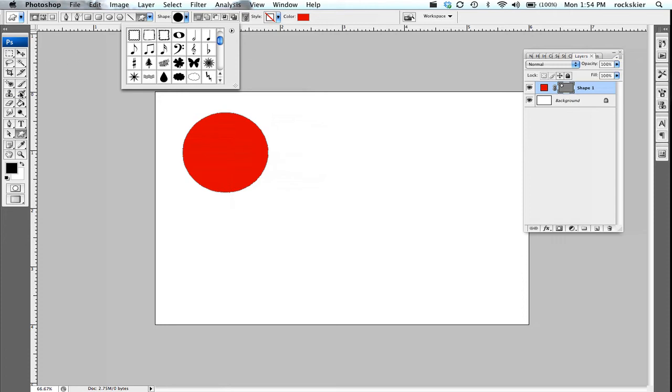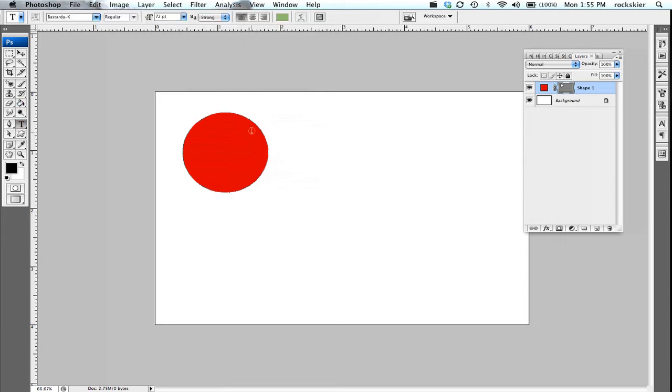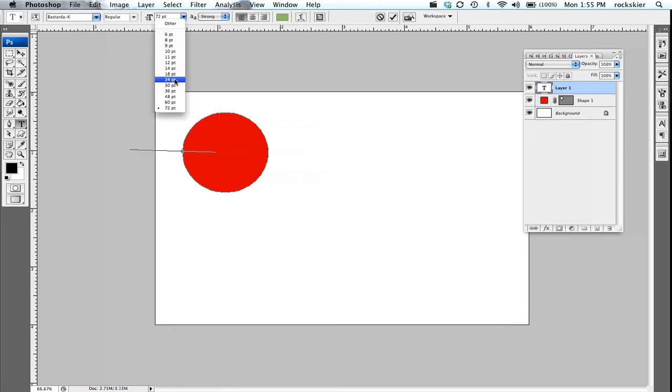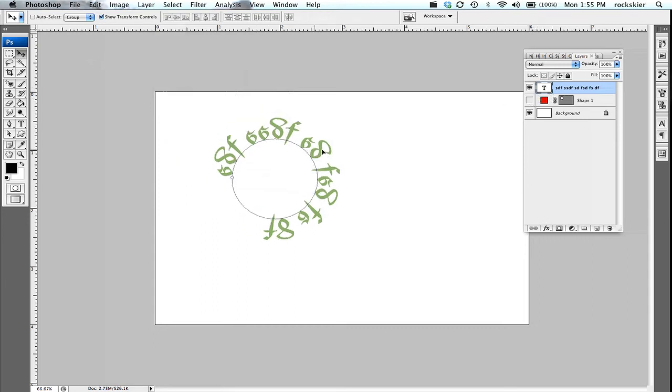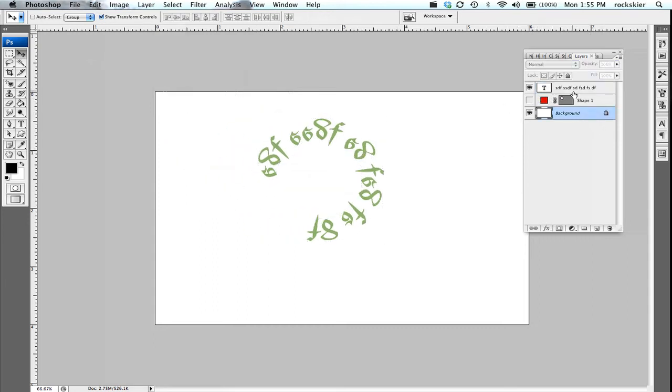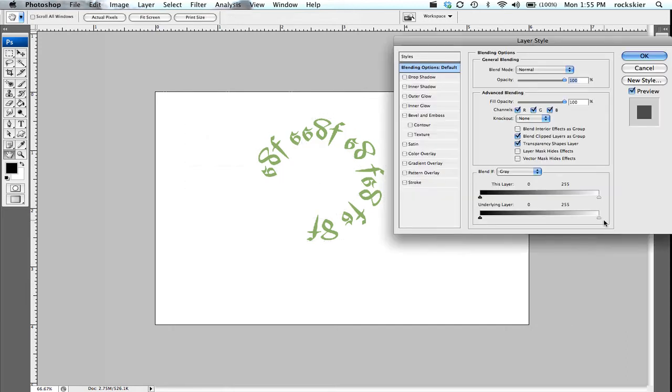So what you can do, once you have a shape in there, you can take that and wrap text around it. If I wanted text to go around there, I could grab the text tool, choose my color, my font, my size, and if you just click on the edge of it, let me resize this and make it a little bit smaller, it allows you to just type around that shape. Once you get done with that, you could always hide the shape and just have your text show up separately. So that can be kind of a cool thing to do with shapes.